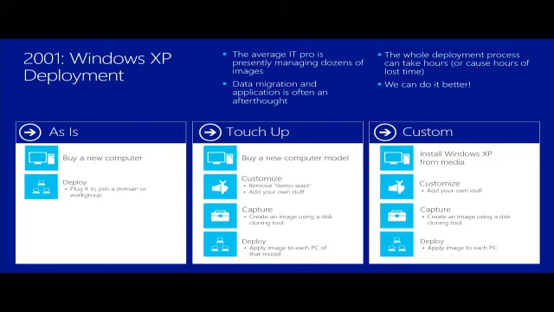Fewer images means less maintenance, more automation means less wasted time on each machine, and more productive users as a result. Fortunately, in the 11 years since Windows XP has been released, we figured out how to do it better. We now have free tools like the Assessment and Deployment Kit, or ADK, and the Microsoft Deployment Toolkit, also called MDT, that make creating single images possible and actually fairly easy to do. We've also added technologies that reduce deployment time so that they're now measured in minutes instead of hours.